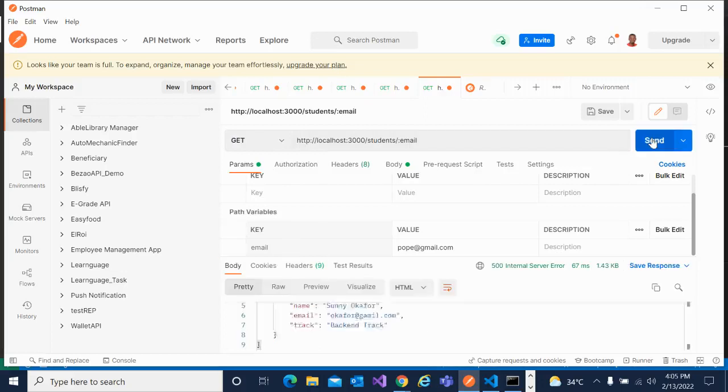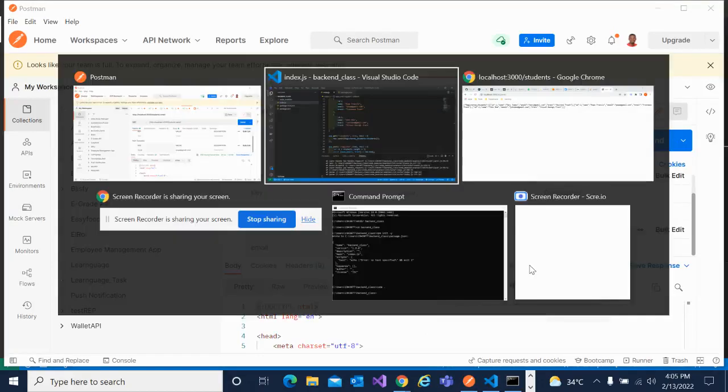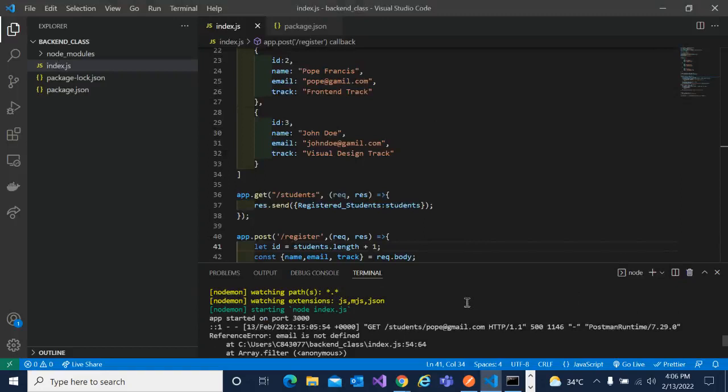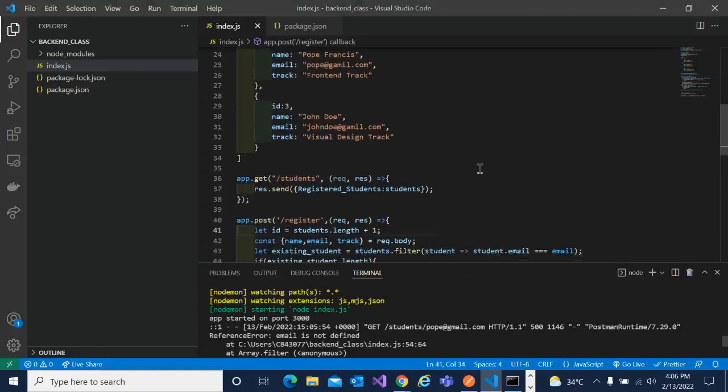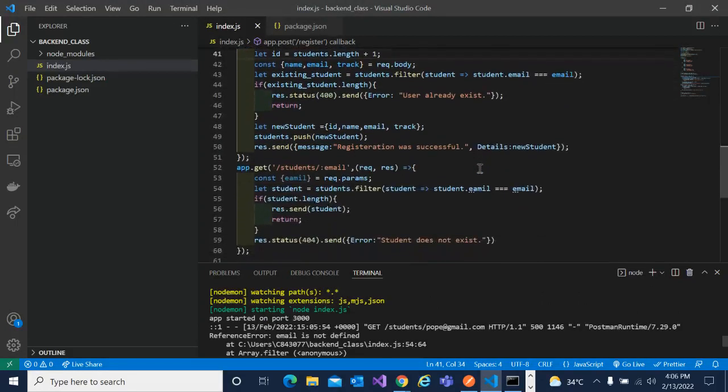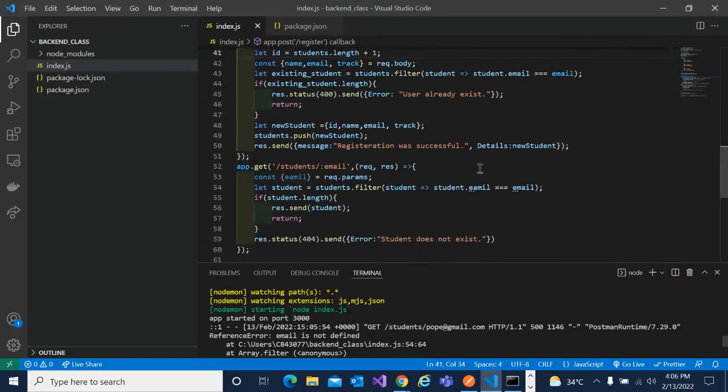So we'll have this internal server error 500. Let me see, where is it? Email is not defined. Let's go back and see. It said email not defined. Okay, you see that's a typo. I actually made a typo here.